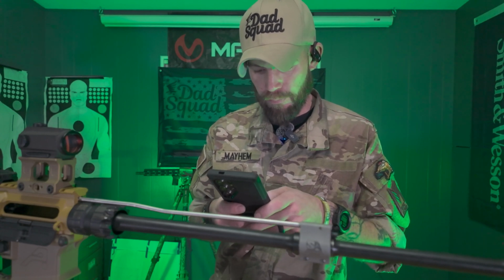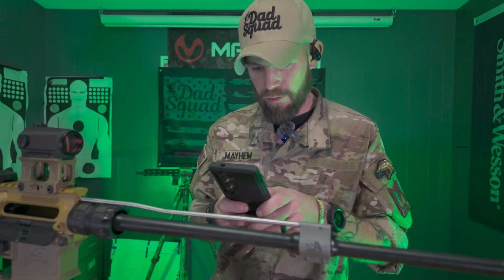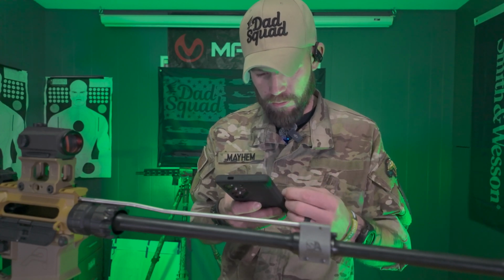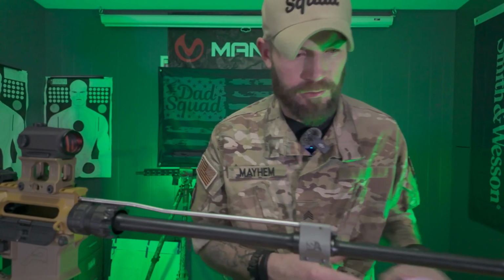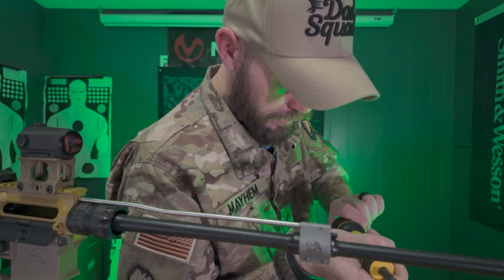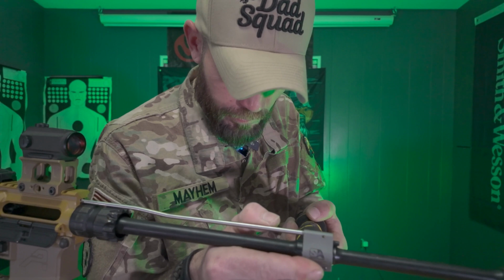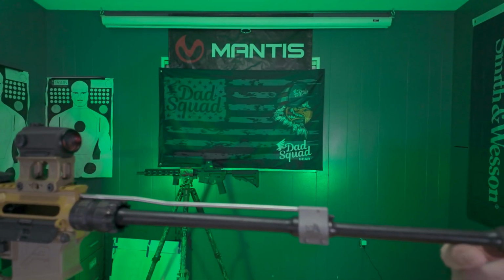Average gas block torque specs. They say 20 inch. What torque for gas blocks? 25 pounds. So we're going to go 20. I think we'll be good there. Cool. Good. Good. Last check. Yeah, that looks good. All right.